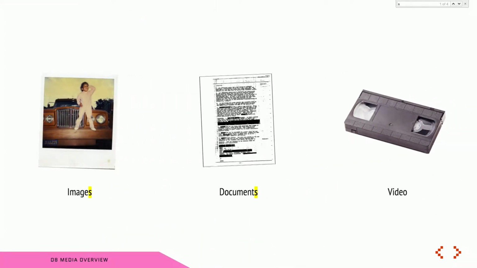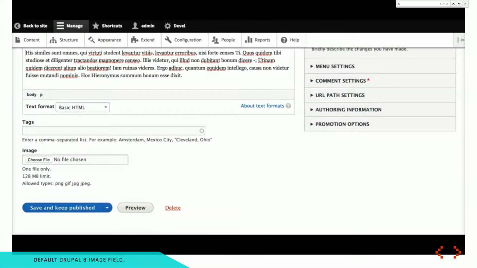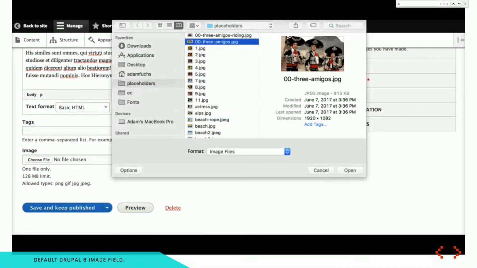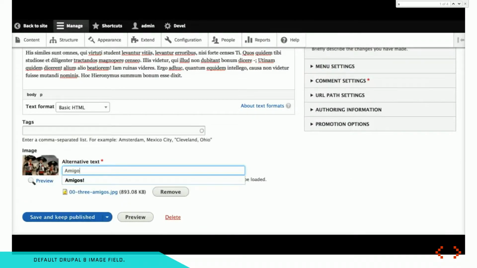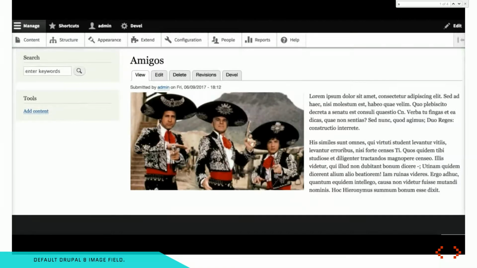Basically, media, when we talk about it, it's so many things. You can have Facebook, Twitter, audio, all that stuff, but for most people and most sites that I've built, media is images, documents, and video. We're going to mostly just talk about images today, just due to time constraints, but especially the way that I'm setting this up in Drupal 8, video and document is almost exactly the same. So if you can do this, that's pretty easy.